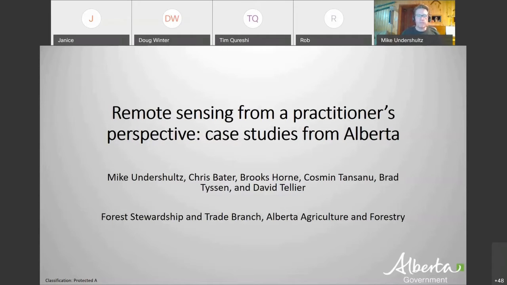The other thing to mention is that we recognize that what we're doing here with red tree detection in most cases isn't brand new, not necessarily hot off the press. There's been a lot of work done, obviously in British Columbia and elsewhere in the world. And a lot of what we're doing is trying to build off of some of these things that have already been learned. So some of this is not brand new, like I said, but we feel that it's important to share because sometimes the devil is in the details.